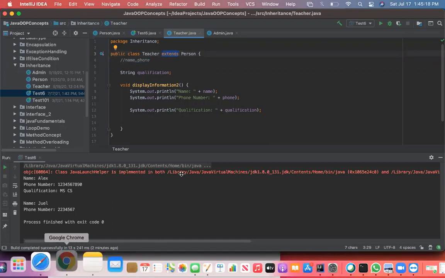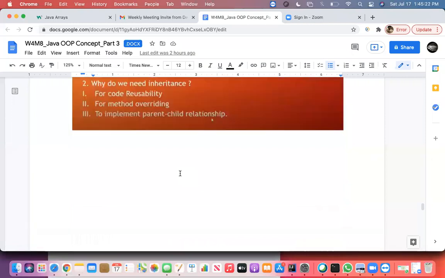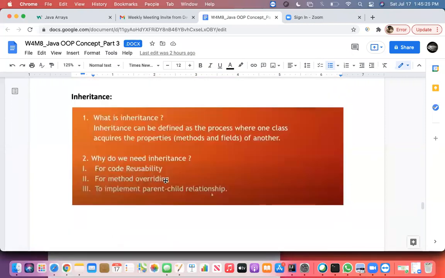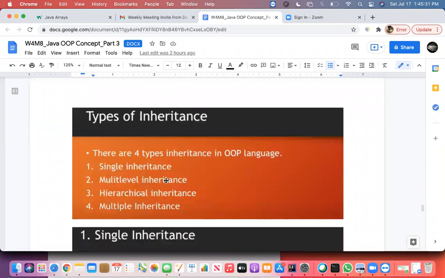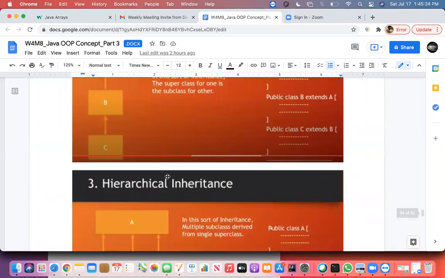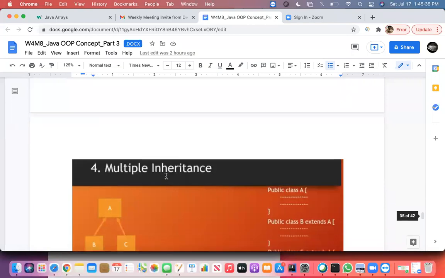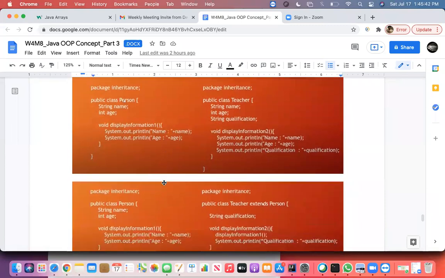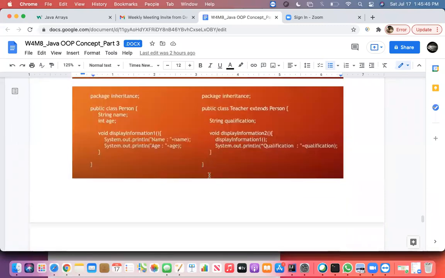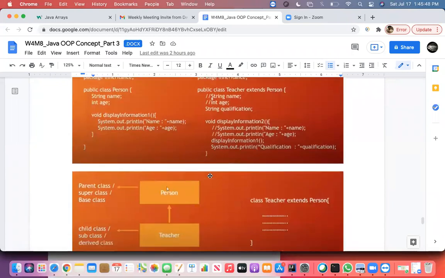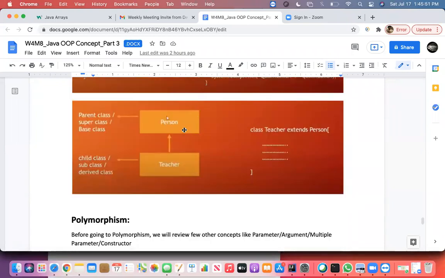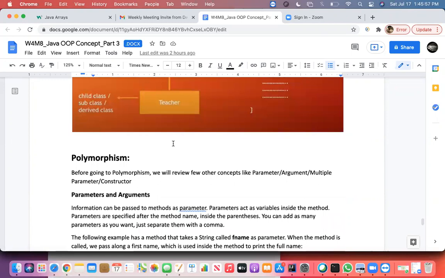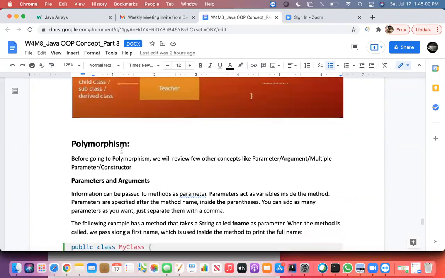Let me check where I am. So method inheritance is method overriding. I already showed you method overriding. Inheritance is something you have probably already understood. Those are the same things that I did, just in a picture format here. So if you practice yourself, your concept will be more clear.